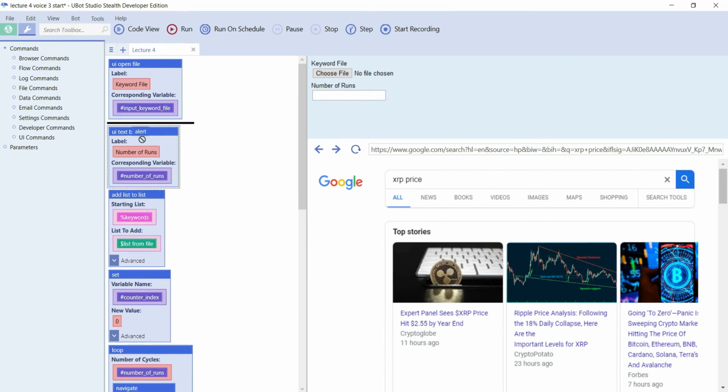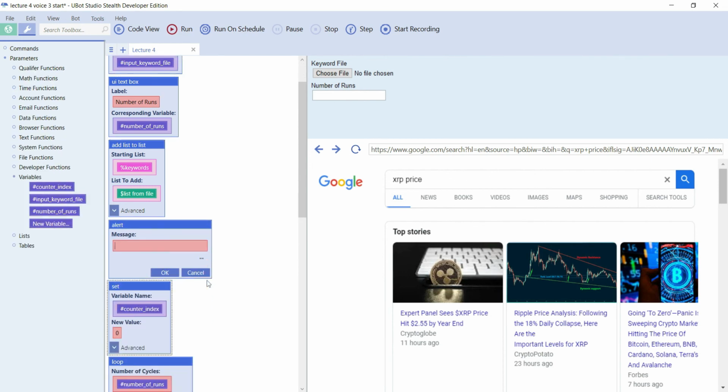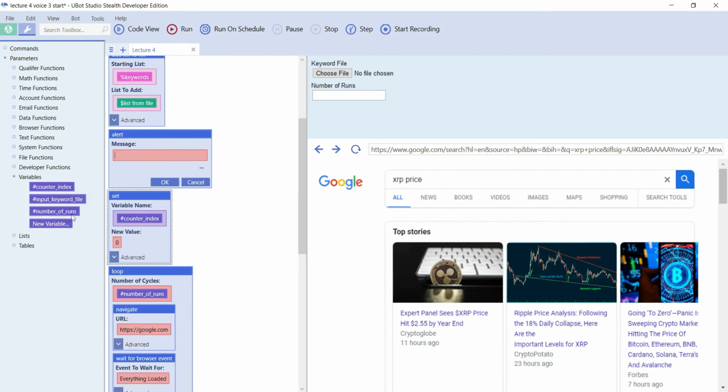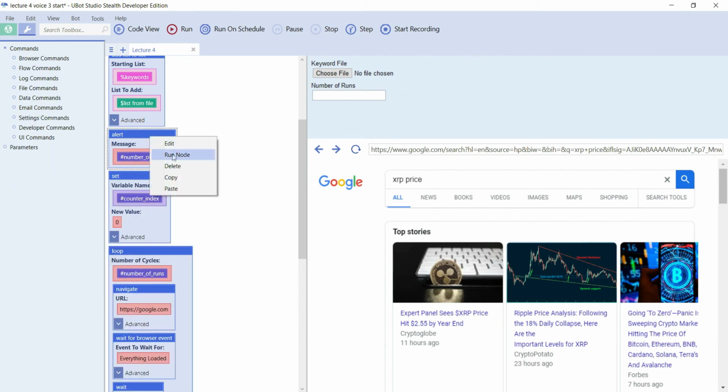The alert command in UBot can be used to test and debug your functions. If we drag this into the alert box and run the alert command, it shows us an empty value, basically nothing. Yes, there is nothing in the text box yet. If we type in 5 and run it, it also returns the value of 5. That means that the variable we are using is working correctly. We can now use this variable in our loop.